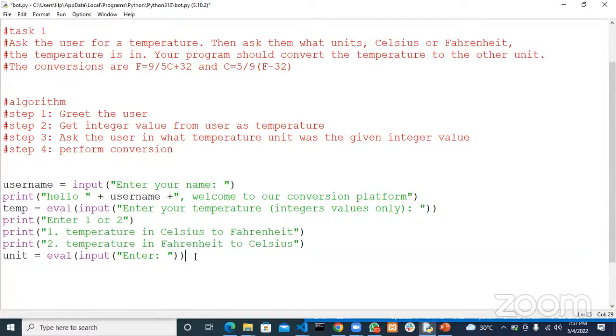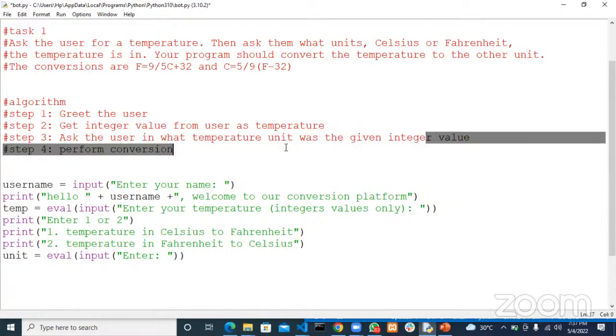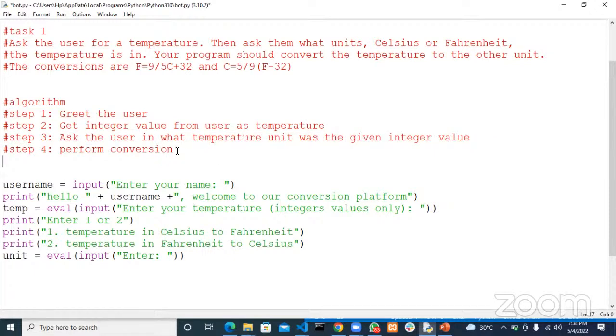One is one. So now I've been able to greet the user, get the integer value, and find a means of getting the temperature unit.